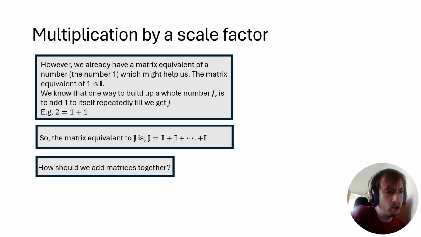Well, to work out a sensible way to add matrices together, we can think back to particular kinds of matrices which we already know how we add them together. An example is a vector, because a vector with n components is just an n by 1 matrix, as we talked about in the last video. So by extending how we add components together when we're adding vectors to get our new vector, we can generalize that to say how we would add matrices together.